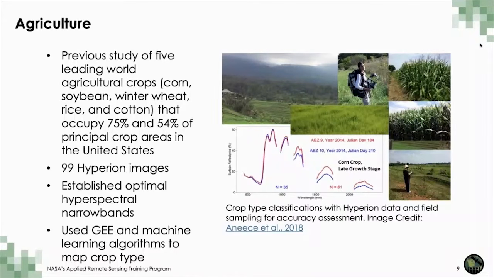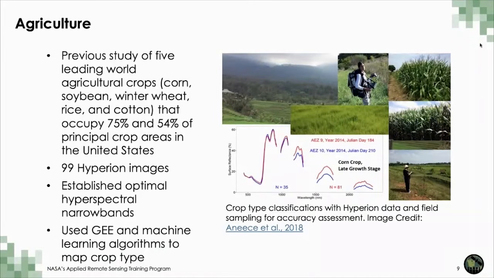The researchers developed a first-of-its-kind comprehensive Hyperion-derived hyperspectral imaging spectral library of agricultural crops. And these are based on the USDA cropland data layer as reference data. Principal component analysis was used to eliminate redundant bands by using factor loadings to determine which bands most influence the first few principal components. This resulted in the establishment of 30 optimal hyperspectral narrow bands for the study of agricultural crops.